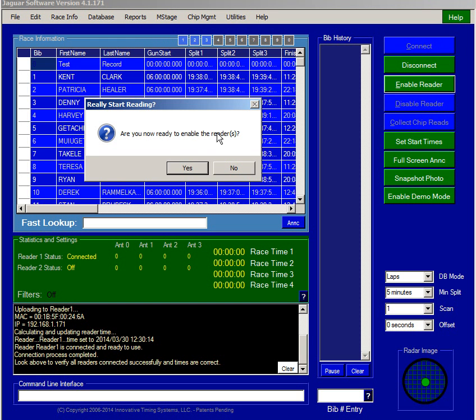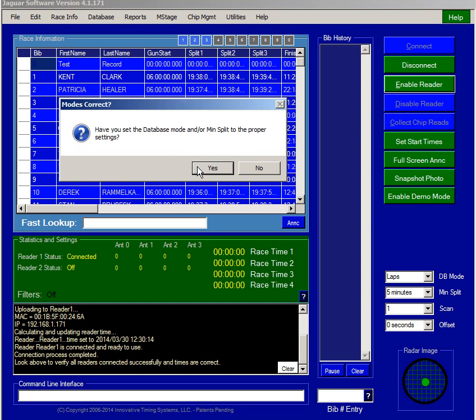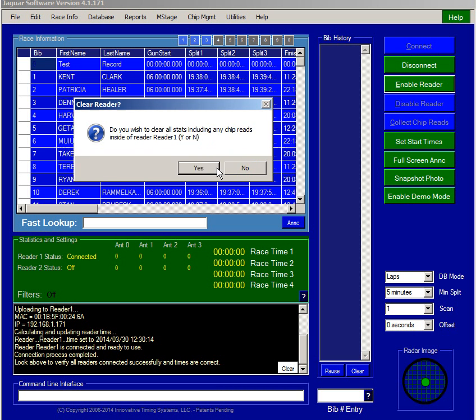It's going to ask us, are you sure you're ready to enable? Yes, I am. And then it's going to ask a very important question. Have you set your database mode and or your minimum split to the proper setting? We've talked about database mode in another video, and that's where the Jaguar decides how to write the chip times into what columns of the database. And minimum split, of course, there's some rules around when we will and will not write a chip read. So Jaguar is asking me as I enable, are you sure you have all that set correctly? I do, so I'm going to say yes.